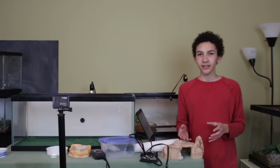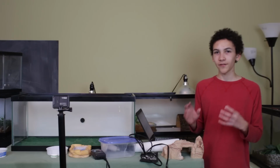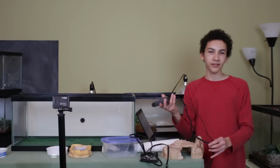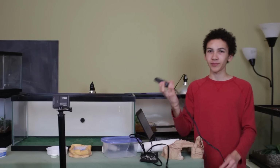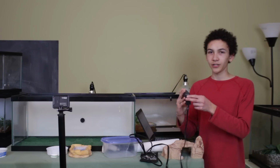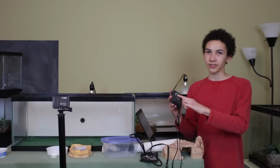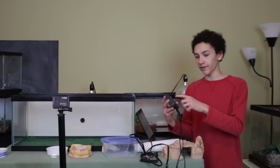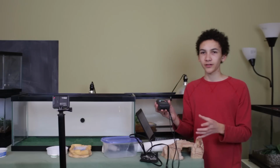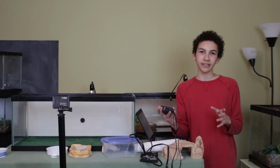It's not a bad idea to get a reptile thermostat so that you can actually regulate the temperature very specifically and very easily. I've got this right here. The instructions on how to use it will come in the box, but basically you just plug it in to any outlet, and then you plug the actual heat source into this, and with this you can control what temperature the enclosure will be. So if I want it to be about 87, I can just put it to 87 and it'll turn that heat source on and off as it goes up and down right around 87 degrees.